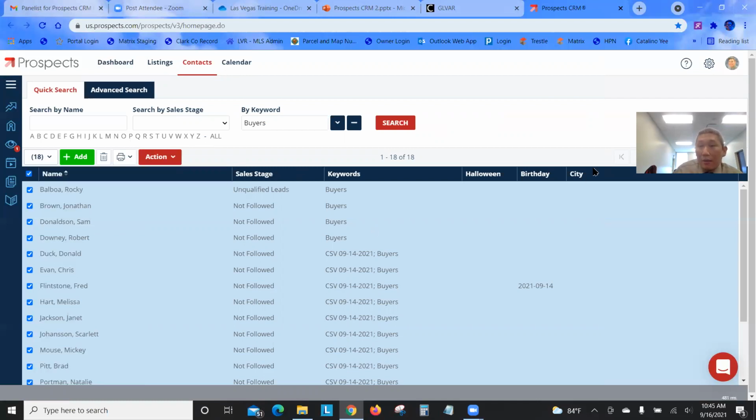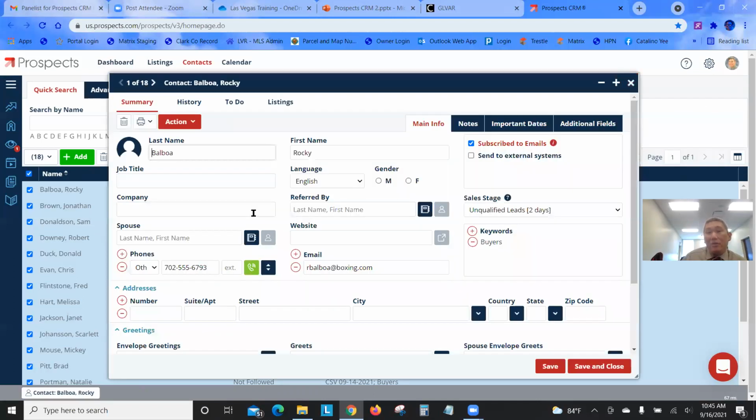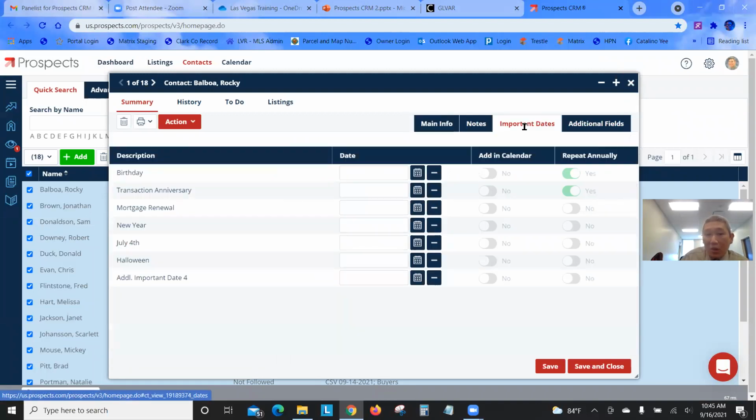So the first thing is, when I open up a contact or one of my clients, there is a tab up here called important dates. Under important dates, it's good to label them so you know which one is for when. Obviously, Halloween always lands on October 31st. The holidays that I'm using, if you notice, are holidays that land on that specific date.